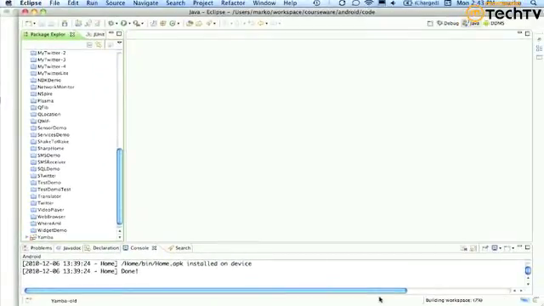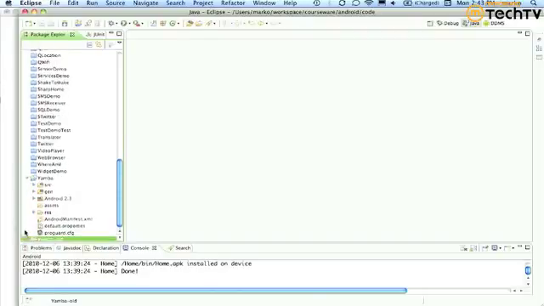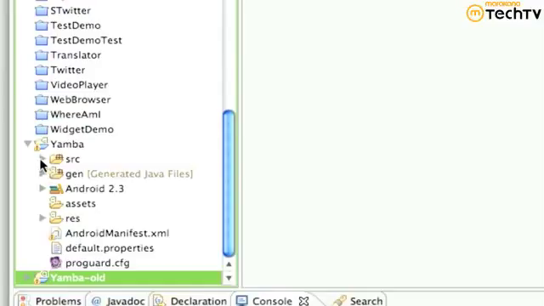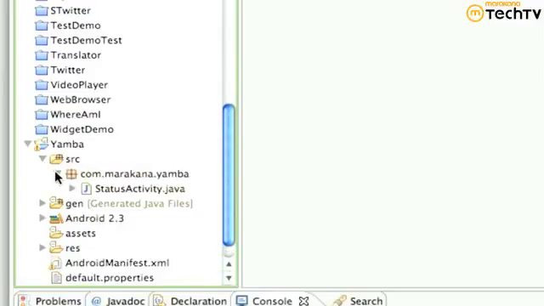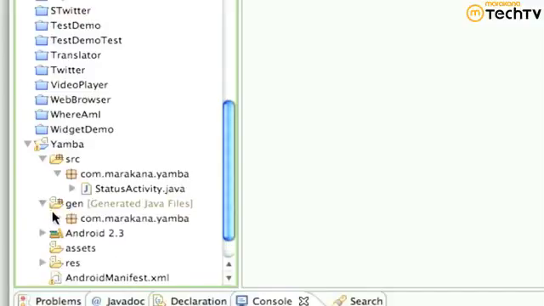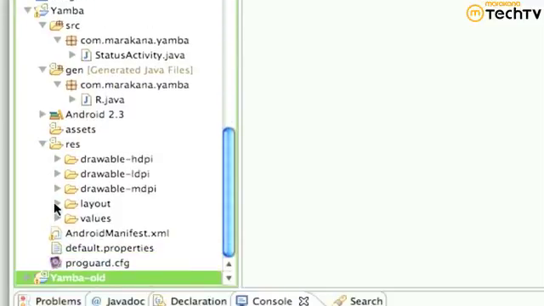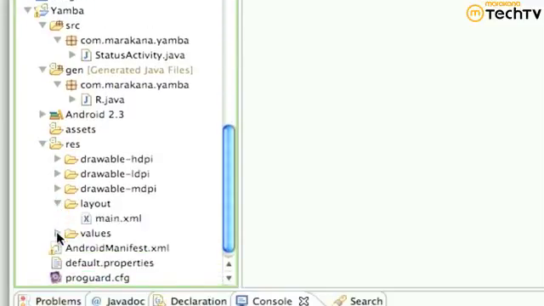One of the reasons has to do with how it manages the resource files, and the dashes become minuses in Java. It's kind of weird, but I'll point that out later. Okay, so we now have a project. Again, everything came from a boilerplate. So this is boilerplate code. There's our R file that's generated. There's our resources that are generated. So far everything looks pretty much the same as before, right?